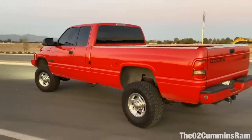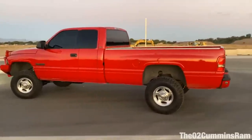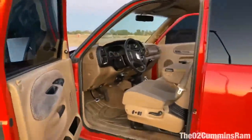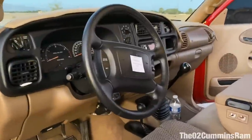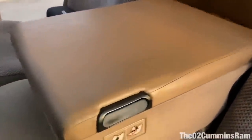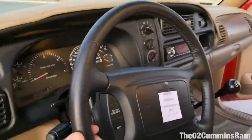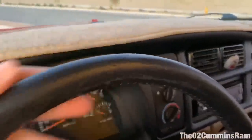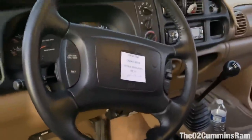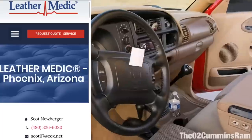It looks amazing. Getting around the other side — just beautiful. I just need to fix that little bit peeling on the top and it'd be perfect. This truck is starting to look really nice. Let's look at the inside — here's the after of the leather repair. Look at the steering wheel — it looks almost brand new. He put a patch in, used the paint and stuff, and it looks a lot better. Just stepping back it looks like a brand new truck, nice and soft and smooth. Shoutout to Leather Medic — his name is Scott, he hooked it up.